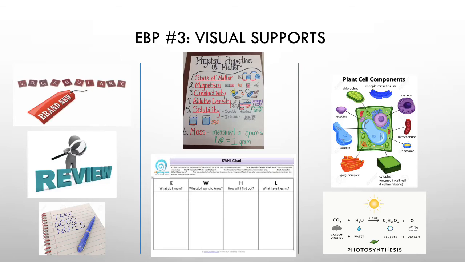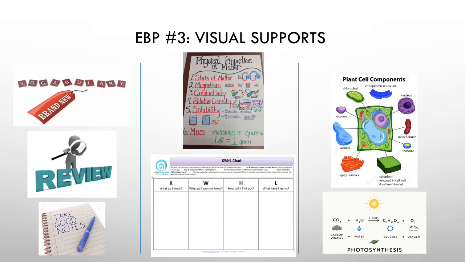Or there's a key point that we're going to review that would signal students that this is something that might be assessed on an assessment later. Or you might have a picture icon for taking good notes to signal that this is the time that they should pick up their pencil and start writing. Again, these are just good reminders for the students, in addition to maybe even using a verbal prompt to the students. We're going to discuss some key vocabulary, but they also have this visual representation.